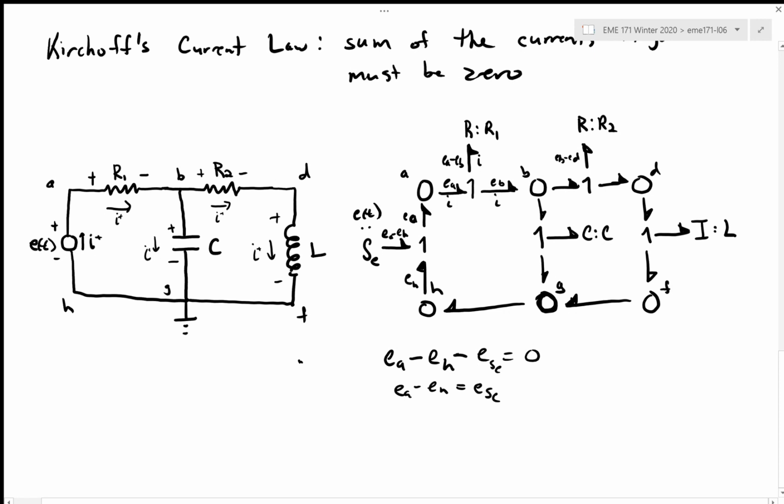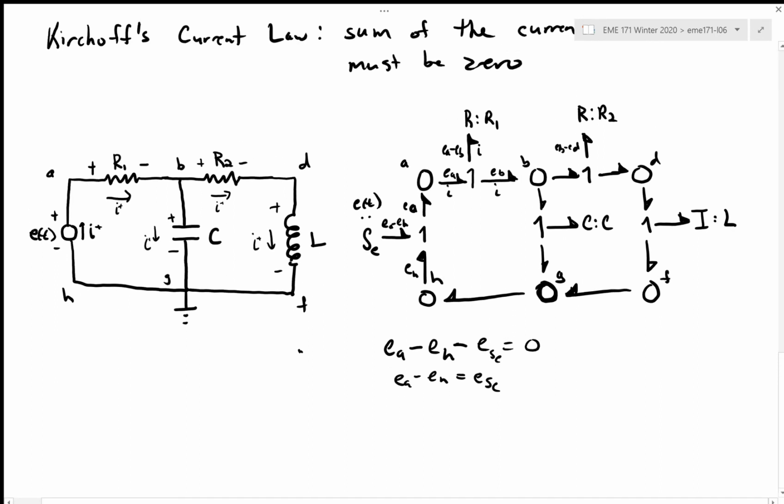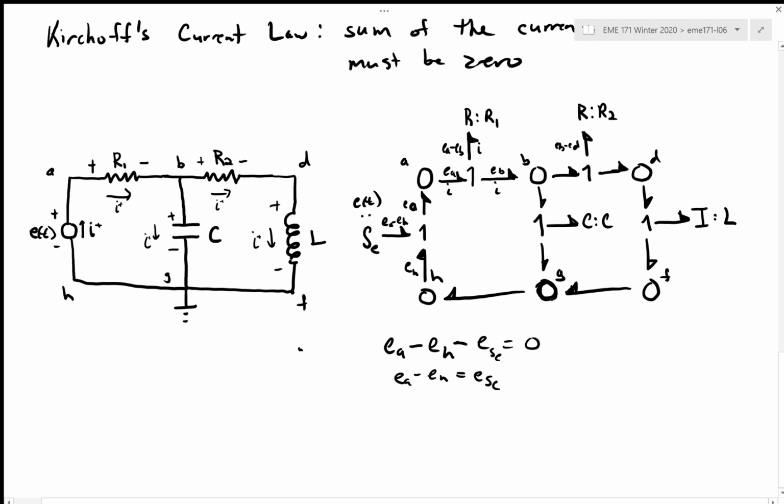Step 4 is to choose a ground node or a reference voltage node and remove all associated nodes that thus would have zero power. Right? So I already said that the ground would be a good choice at G. We can actually pick any node we want to call the ground. It could be A, B, D, H, G, F. It's all equivalent, but if I choose G, I'm going to get to eliminate H, G, and F from my bond graph, and it'll be a little simpler than if I didn't choose those. So I am going to select G as my ground node, right?